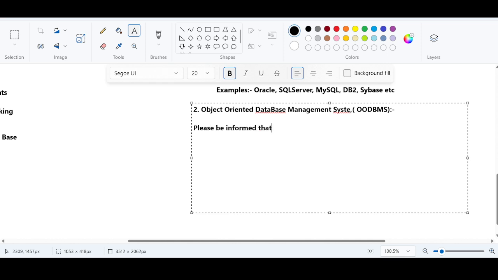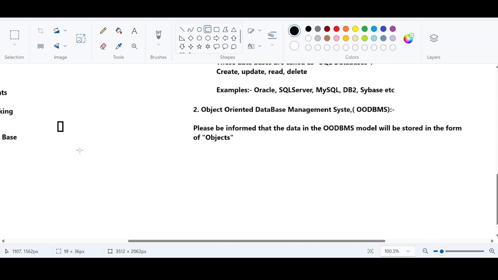Please be informed that the data in the OODBMS model will be stored in the form of objects.